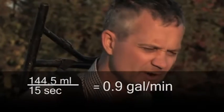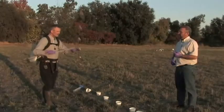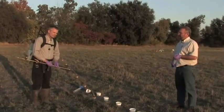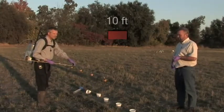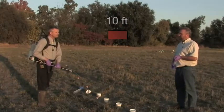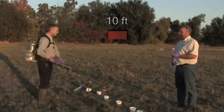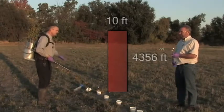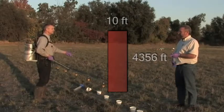A common range of spray volumes for a handheld broadcast application is 15 to 30 gallons per acre. I often go for around 20 gallons per acre, and that's what we're going to calibrate for now. The acre I'm going to spray is 10 feet wide — the swath width of the boom — and an acre is 43,560 square feet. So the strip I will spray is 4,356 feet long by 10 feet wide, meaning I need to walk 4,356 feet in 22 minutes.